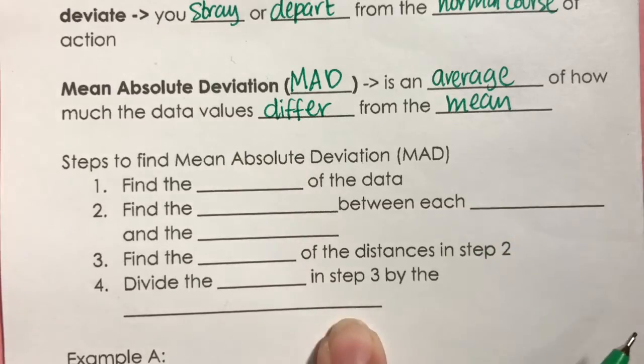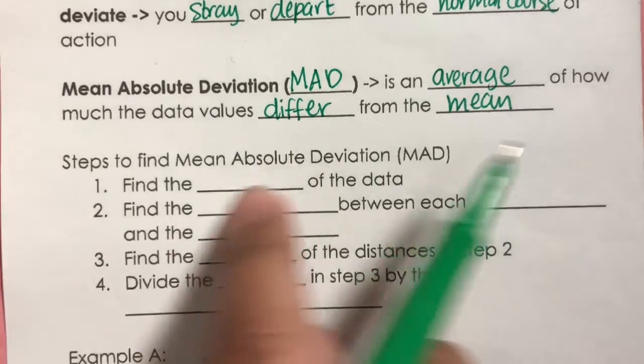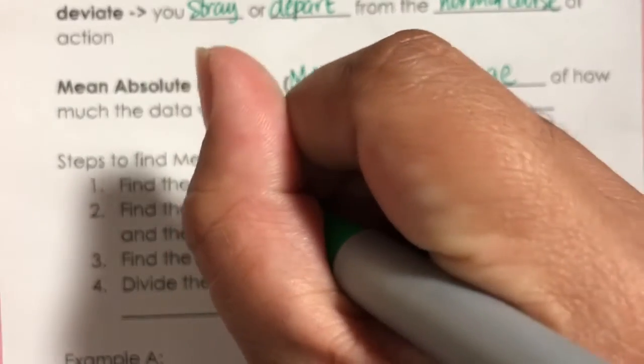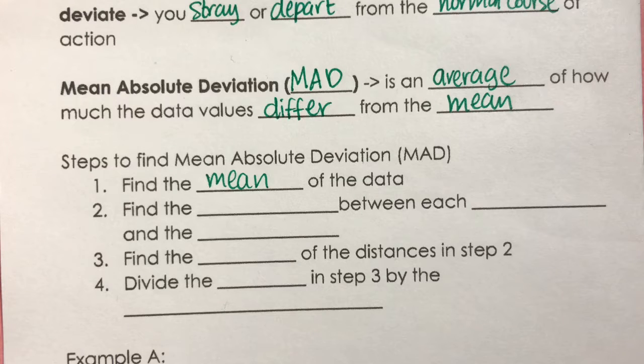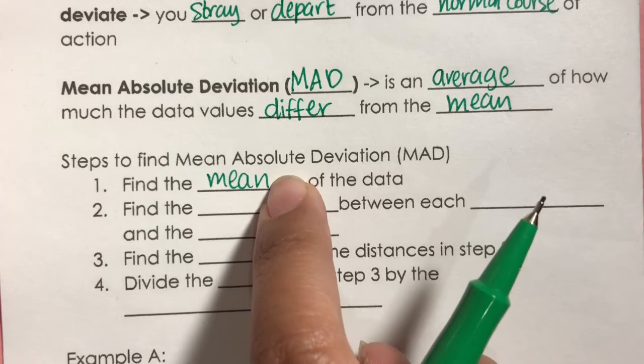Okay, so the steps to find the mean absolute deviation, or MAD, are a 4-step process. Before we start actually looking for it, I want us to go through each step. The first step is you're going to find the mean of the data, which you already know how to do. The mean is you're taking the sum of all the data, then dividing it by however many numbers there are in the data. Okay, it is not the same as the median. I repeat, mean and median are not the same thing. Mean is the average, median is the middle.